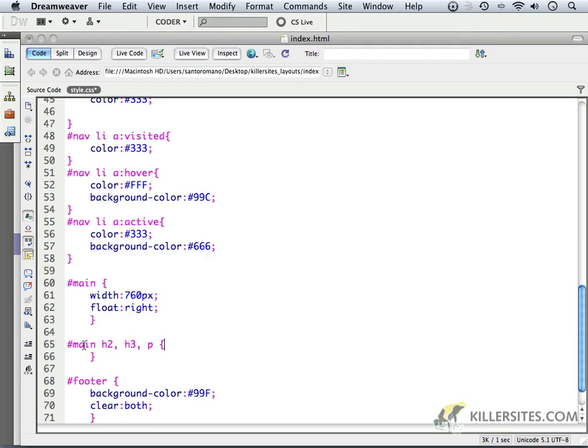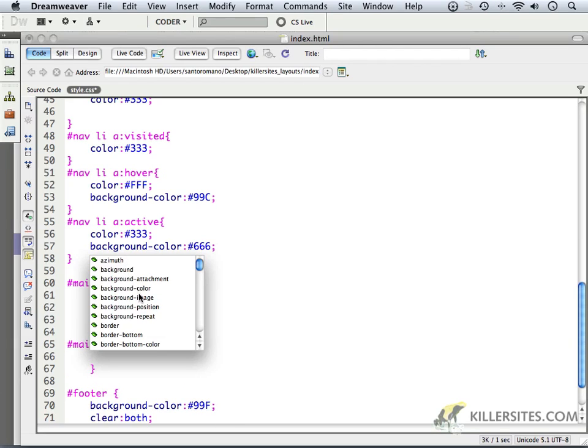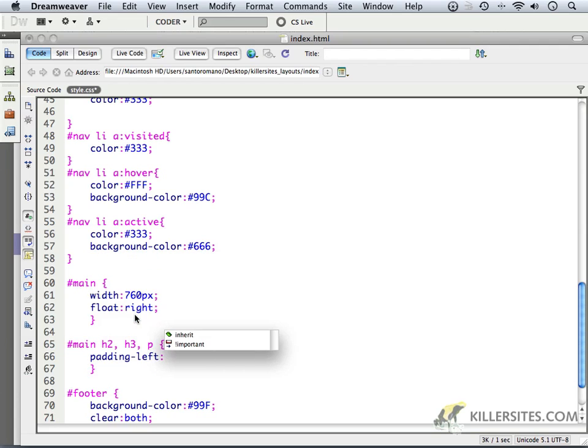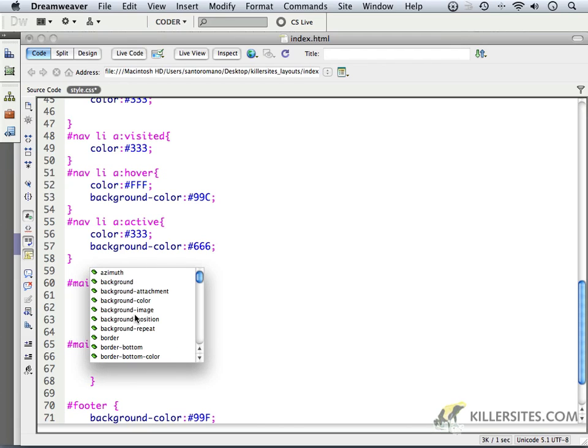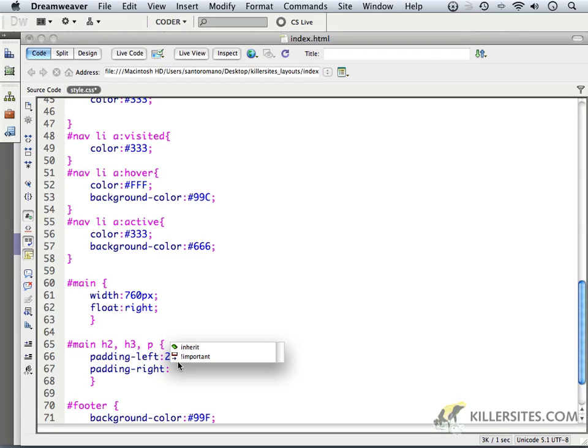Technically speaking, I just want to give it a little bit of padding on either side, that's for sure. So let's come in here and see what we can do. Let's say padding on the, well, let's start with the left, maybe a generous amount of 20 pixels. That is a little generous, but okay for what I want to do. And I also want to be doing a padding on the right of the same amount.